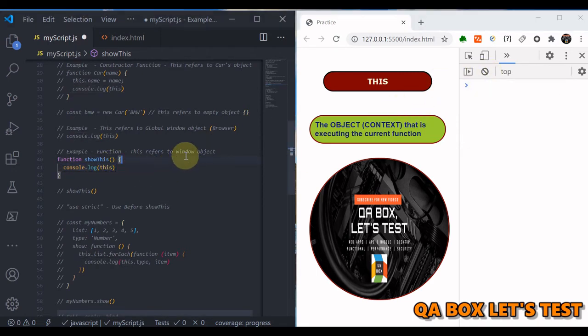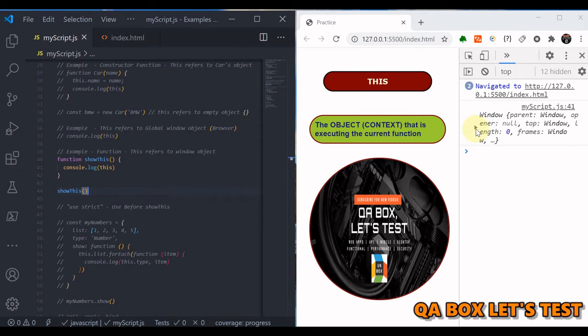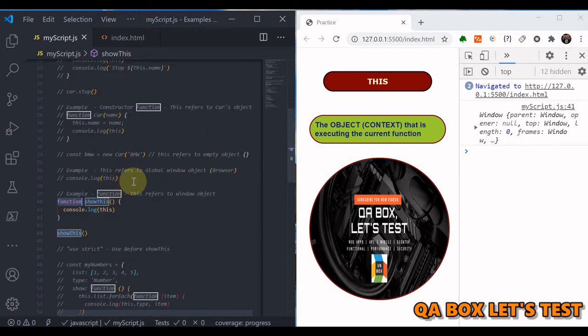So let me clear this and save this. Now we have to invoke this function, and when we do so, you could see that this is the Window object. So whenever you refer to this inside functions, they always refer to Window or the global object.